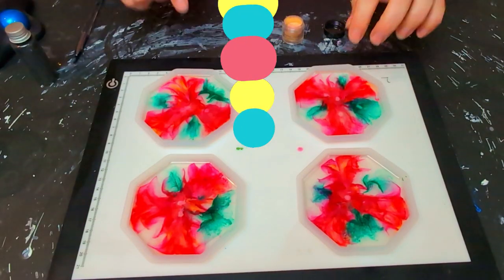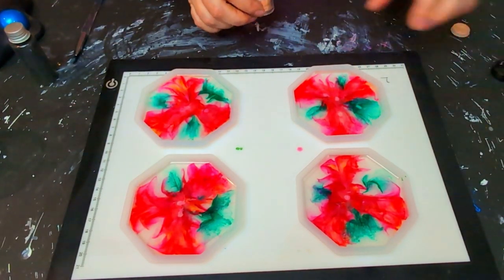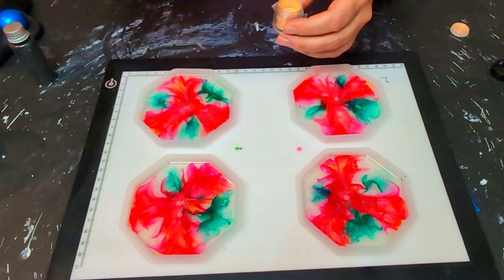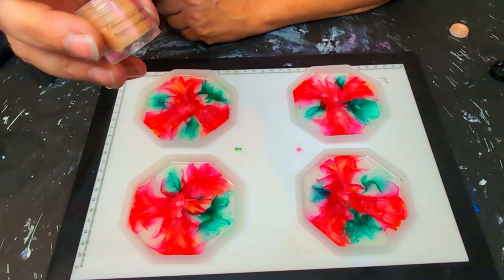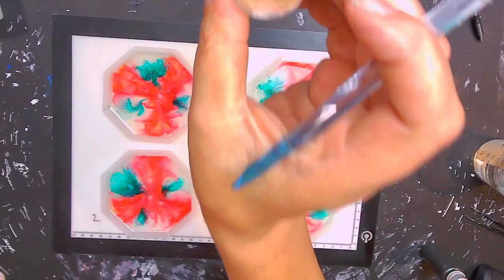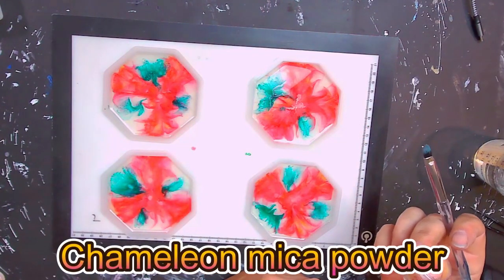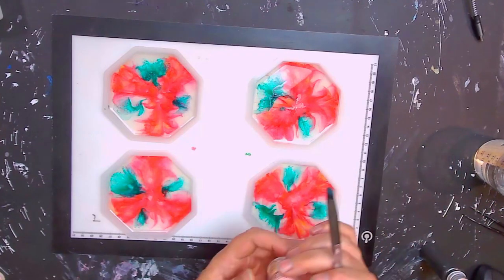Okay, so these are all dry. So I'm just going to try a little experiment, and I'm going to use the cut. It is reddish or purplish red, blue, green.